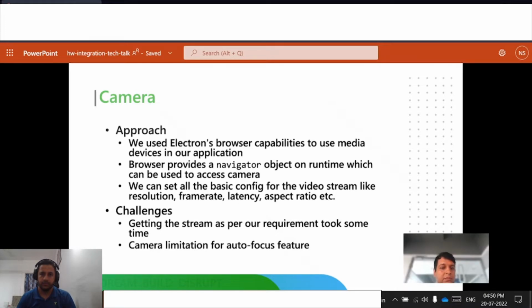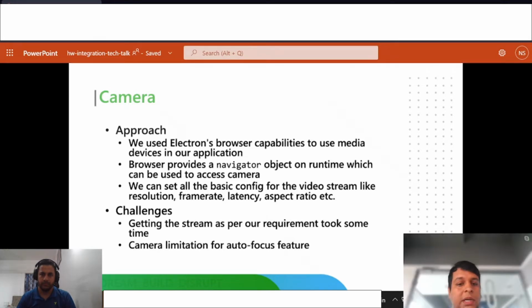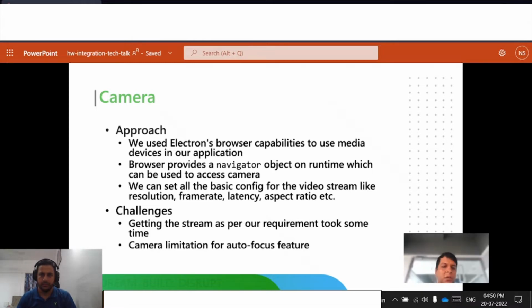Again, we saw another hiccup, which was autofocus. The camera we initially used did not have the autofocus feature. Essentially, we were using Intel's camera, and it had multiple features, but not this one.